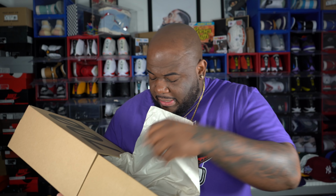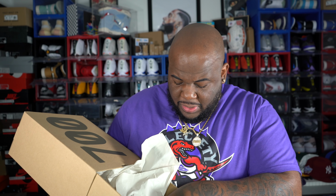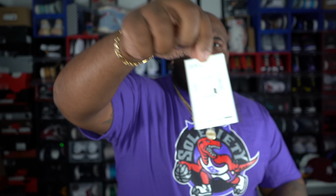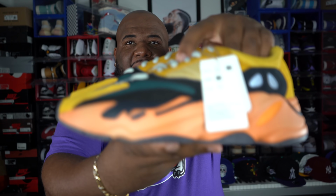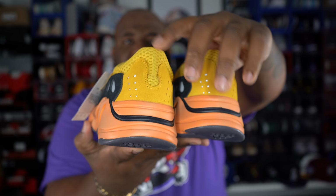So let's pull this bad boy out. Y'all know what shoe it is. Now, to keep it a buck with y'all, I wanted this shoe, man. I really did. So this person that I bought the shoe from, I guess they wanted the shoe at Atmos in New York. Can y'all see that bomb? All right, that's the store in New York. All right, cool. So this right here, man. Now, why this was so hard to cop, I have no idea. But I am severely aggravated with the shoe.